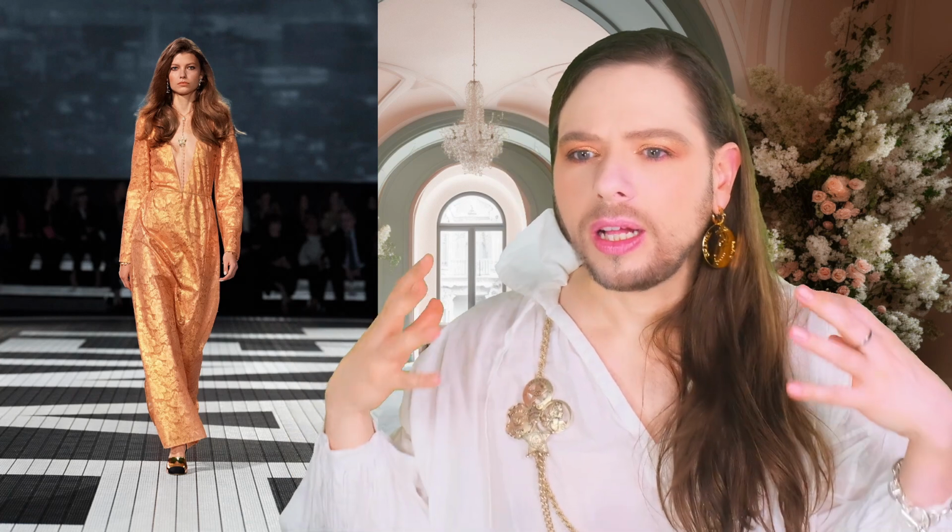I don't know if Virginie thought that this is serving 20s, 30s. To me, this is serving 80s. Late 70s, early 80s vibes. This is not serving 30s or 20s at all. But of all the dresses, yes, there was a lot of black stuff that you could say was for the red carpet, but it didn't deliver red carpet vibes, not enough for Los Angeles red carpet vibes, like the glitz and the glamour. None of it really delivered Oscars. This is maybe too loose fitted for the Oscars, but there's nothing else there.